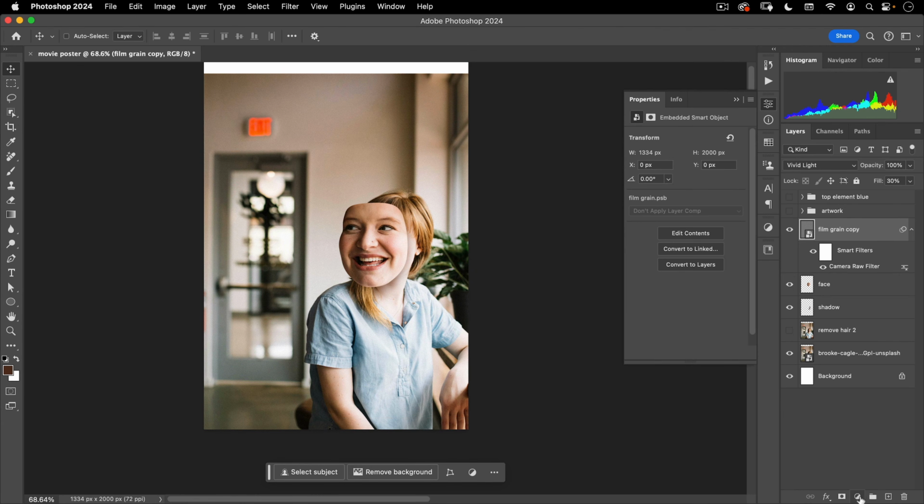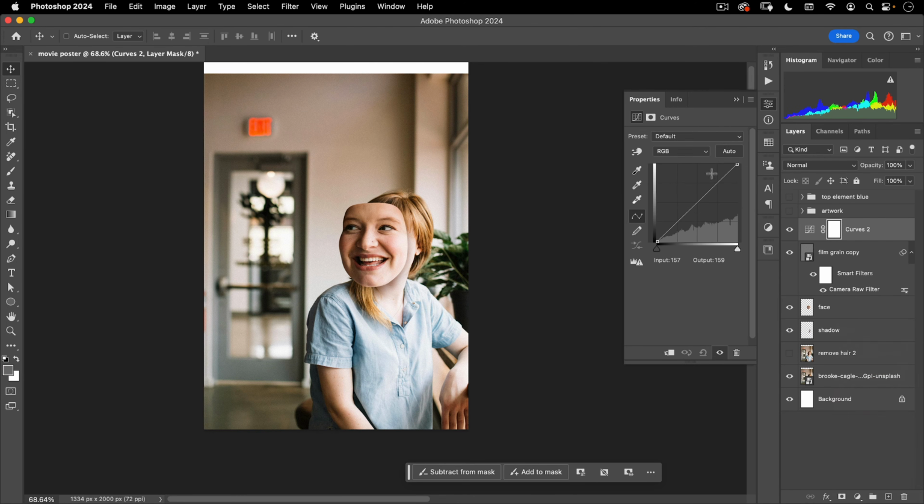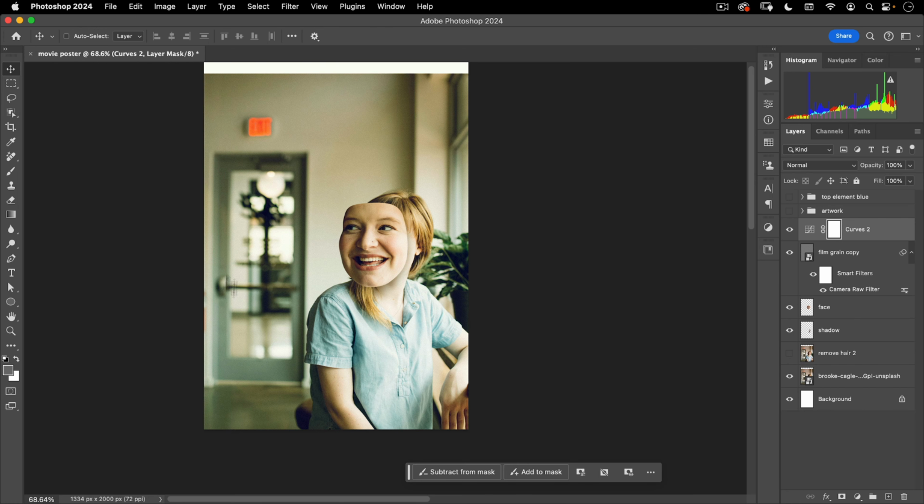And I also want my color adjustment. So let's add a curve here. And I'm going to go to my blue again, kind of bring up the bottom of the blue, not too much, probably around 41 there. Add a little bit of yellow. And on this one, I think I'm also going to just push the green up a tiny bit. Oops, green. Just give it a little bit of that kind of 70s-ish vibe.